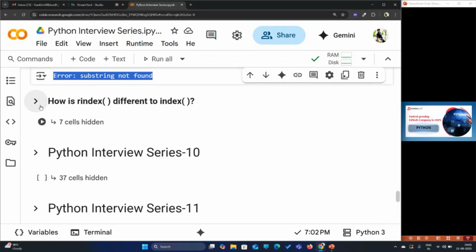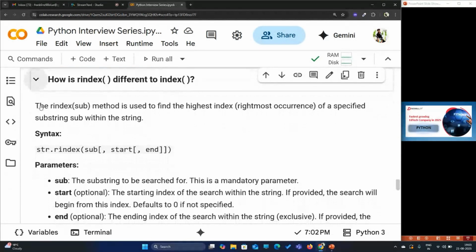And now the last method for our day. How is rindex different to index? Just to give an intro, it is similar to our find method. So you had find and then you had rfind. Same, you have index and your rindex. With index, you start from your left and then you travel toward your right side. But in rindex, similarly to rfind, you will travel from the right side to your left side. So it's not the left to right search, but instead it's the right to left search. Is that clear? That is the default behavior for find, but in rfind, as the name suggests, right find, it starts from the right side and then moves to your left side.